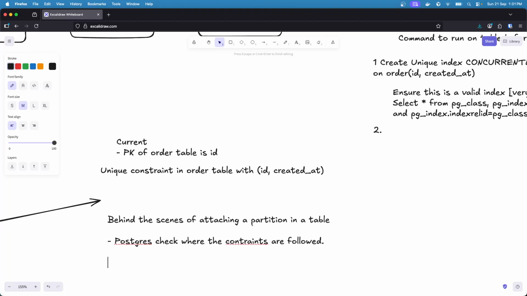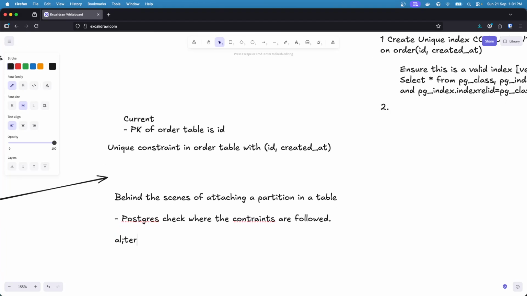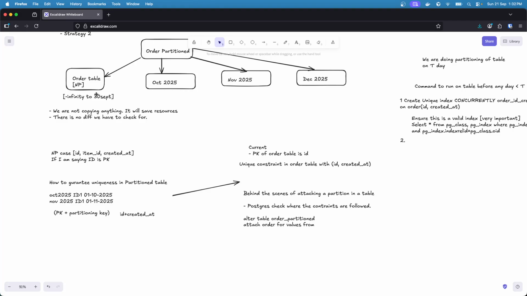So let's say I'm saying alter table order partition attach order, where created at is... I hope I'm running the right command. Let me ensure. Oh, sorry. Attach order for values from, let's say, infinity to 30th September.